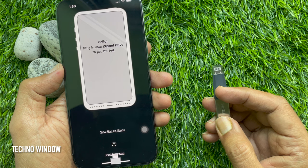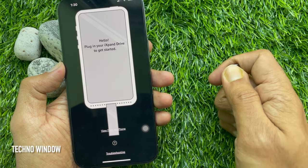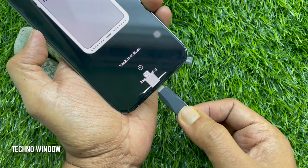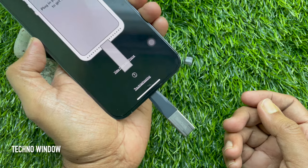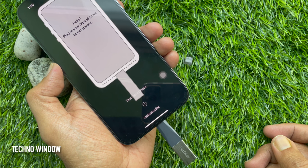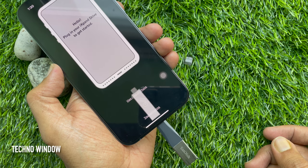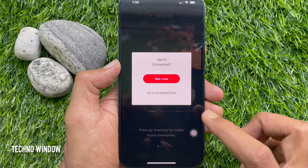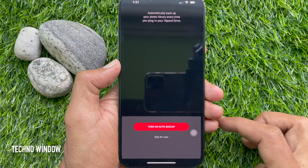Plug your iXpand drive to get started. Gently connect your iXpand flash drive to iPhone 13 Pro Max. Wait for some time and you will see you are connected. You can tap Take a tour or Set up my iXpand drive.